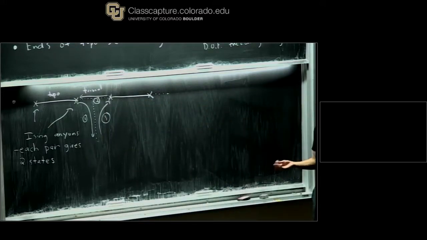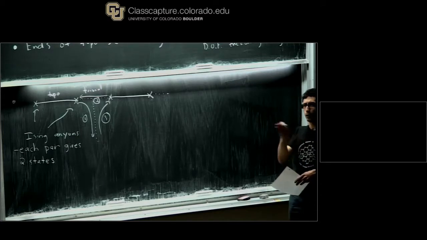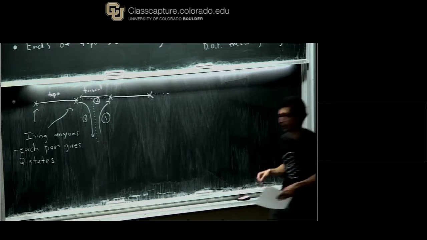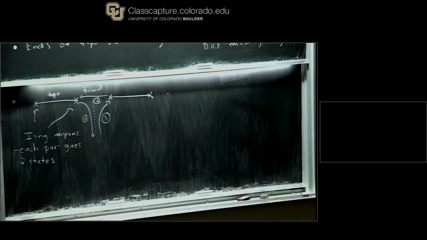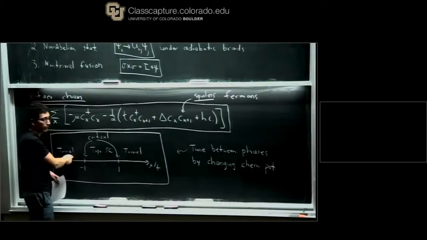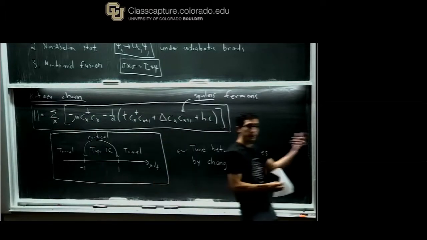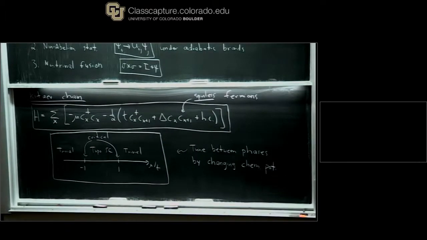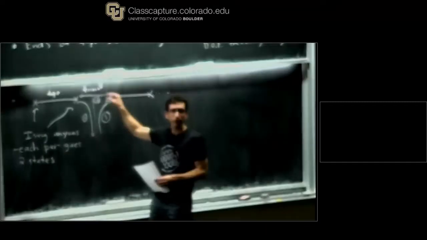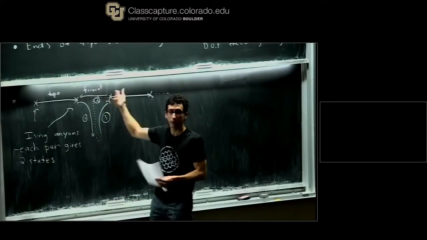So that's a perfectly well-defined braid. And maybe I should comment on how one can actually move these domain walls as a matter of principle. If we go back here, if I want to toggle between topological and trivial superconducting phases, I can just change the chemical potential, right? And so if you imagine being able to locally change the chemical potential in different regions of your wire network, then I can systematically move the position of these domain walls to my convenience.